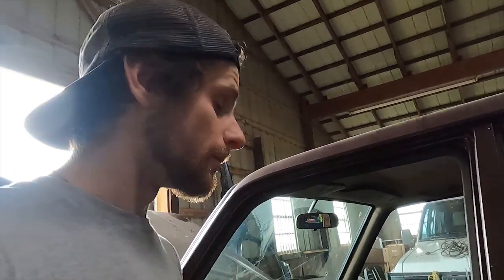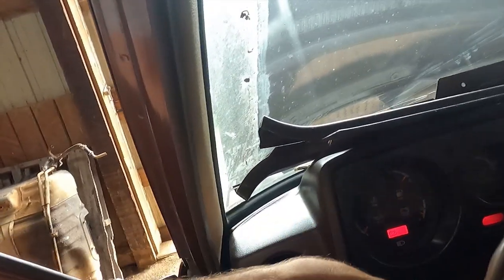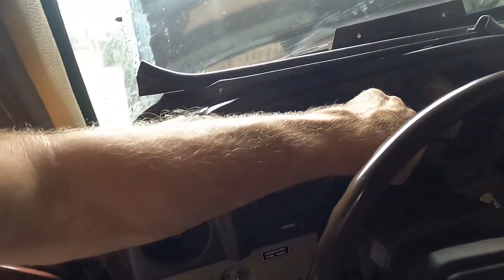I have a really important one for you guys today. I noticed that the dash lights weren't working, only some of them. Turn the key here, you can see that the charge light, the brake light, you pull the choke, nothing here on the dash. Even when I turn the lights on, none of these gauges are working. I've run into this problem before. Sometimes it can actually be a fuse, it's rare, or that the bulbs are all completely out. It's rare that I see that too.